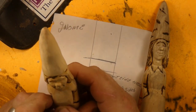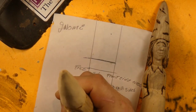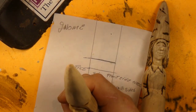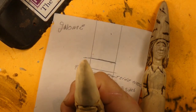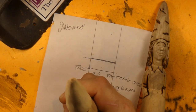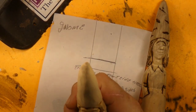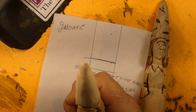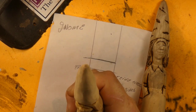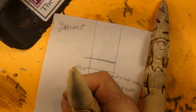Now this girl's face looks a little bit off to me, but it depends on which way you're looking at it, I think. It drives me crazy. I'm going to end up carving her face and she ain't going to have a face. But keep messing with it. You know what, I'm just going to have to throw in the towel at this point and call that good. You're as good as you're going to get, girl.